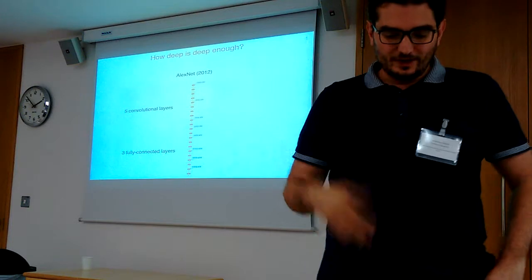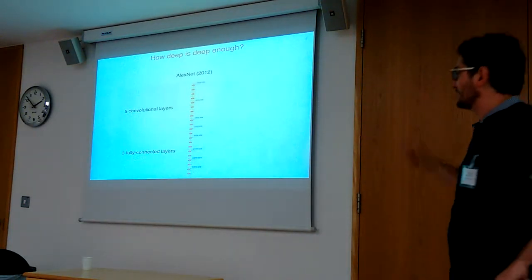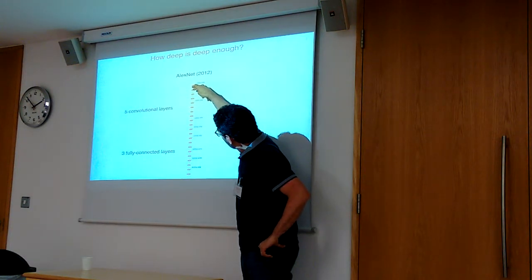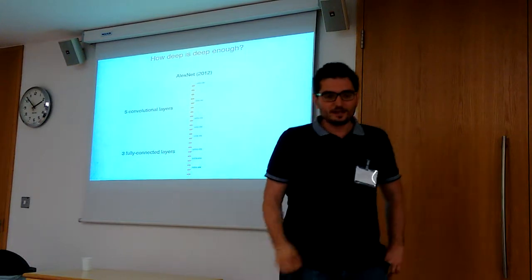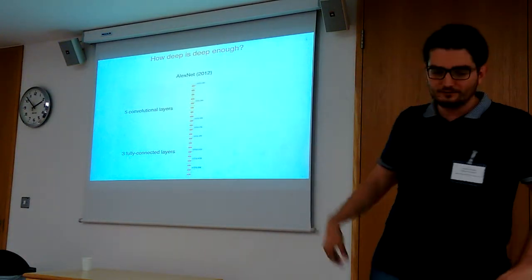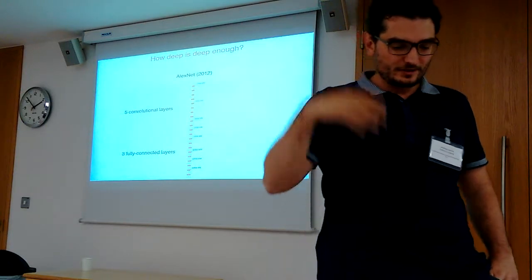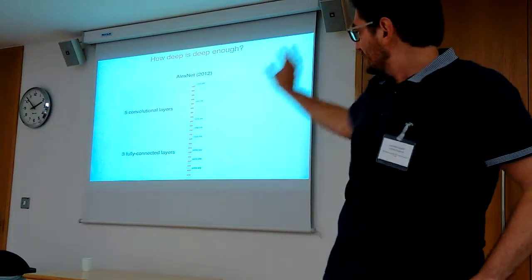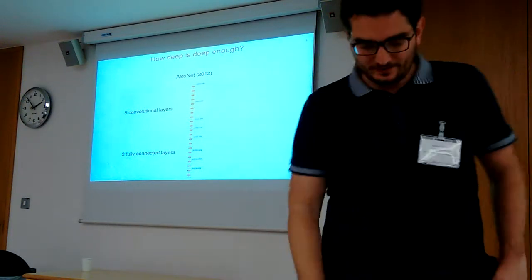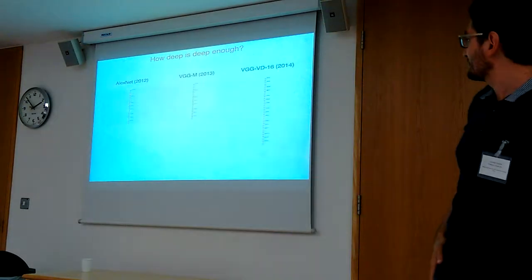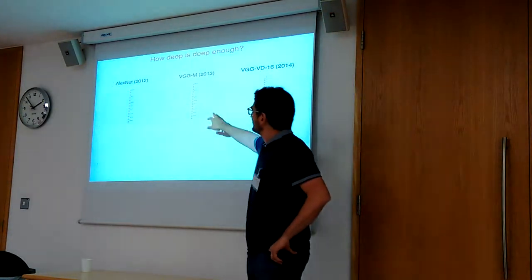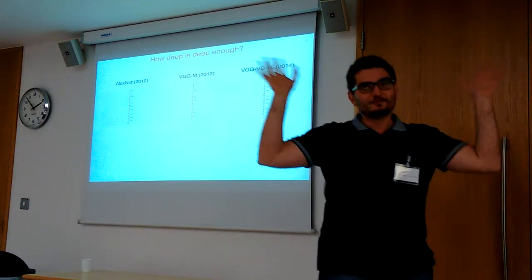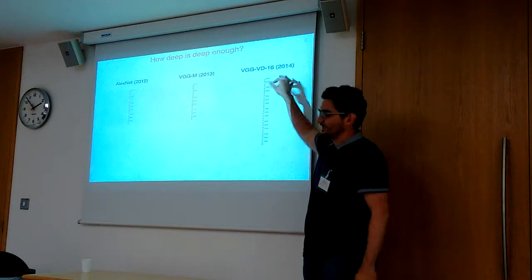Now, going back to the point of how complex these models are, this is AlexNet in 2012. This is a schematic, and I think each yellow box here is a layer. This network had about 5 convolutional layers and 3 fully connected layers, which, by the way, do not really exist. They're just convolutional layers, which get a different name for reasons about geometry, but it doesn't really matter. In essence, this is 8 layers, all right? Then this is what happened in 2013. We got VGG-M, which was a bit better than AlexNet, just more filters, and then, of course, VGG very deep, which was a very deep network because, hey, it had 16 layers, or maybe 19 layers.